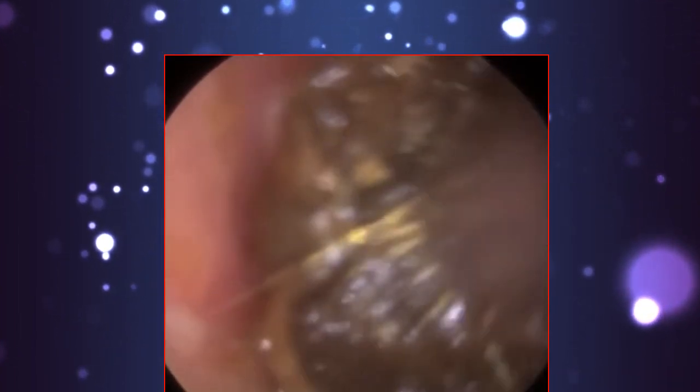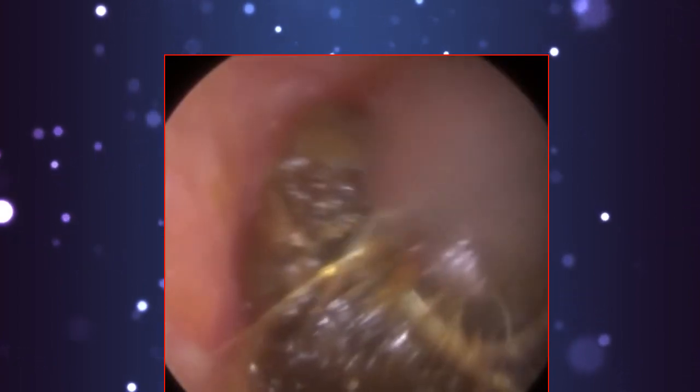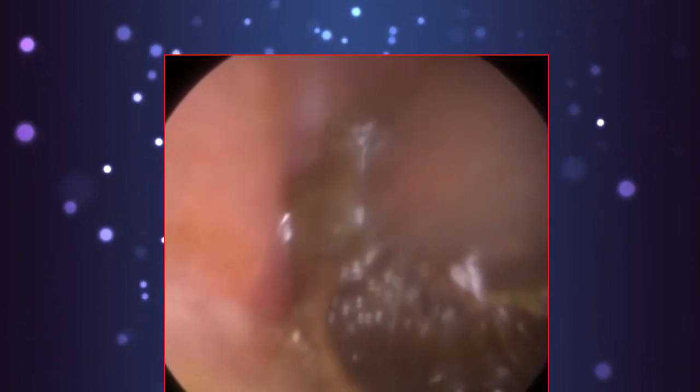And with these types of procedures, sometimes it's just patience. You just got to continue, put drops in at the right time. So I think I've used olive oil drops on a couple of occasions, and I'm going to go back in a minute and put some sodium bicarb just to try something different, to see if the sodium bicarb has a better effect with loosening this plug. And just see that top part really narrows.